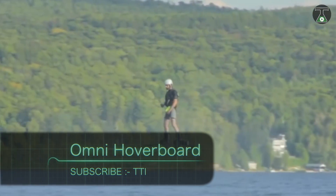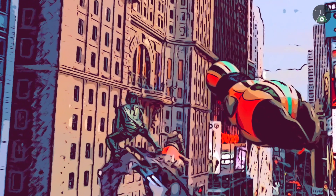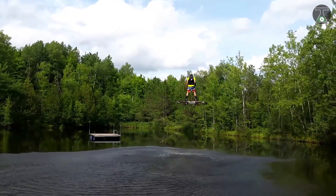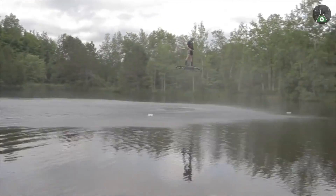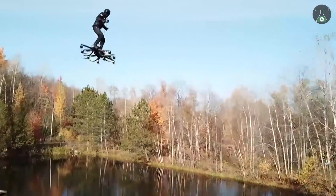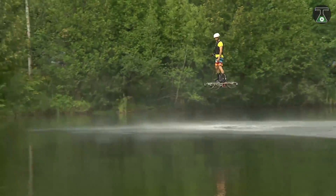Omni Hoverboards. Compared to 5 years ago, seeing a hoverboard has become quite common. This is why creators seek to stay on their game when it comes to creating personalized electric vehicles. One such is the Canadian company Omni. Omni has made a board similar to a hoverboard but controlled by one's own body weight. This innovative and unusual idea shows that these vehicles have not yet reached their full potential but can do much more.